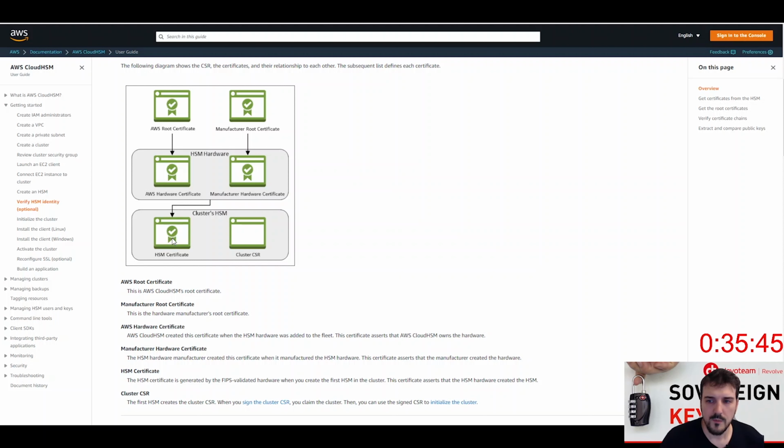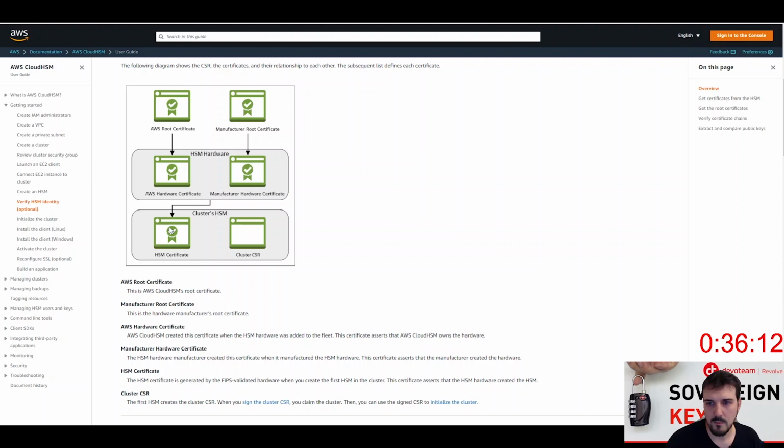The goal here is the HSM, the node we are creating, will generate a public-private key pair. I don't remember if it's RSA or elliptic curve, but whatever. And what it will do is give us a certificate of this public key just generated. And this certificate will be signed twice.